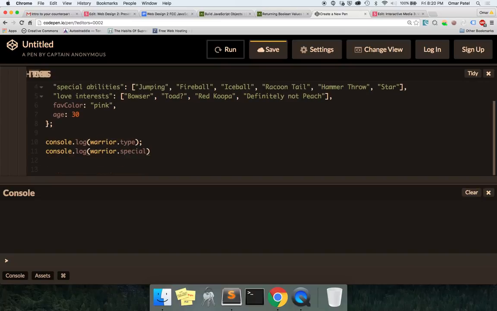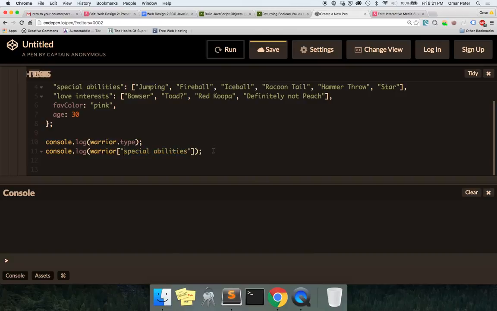Okay. Alright, do you guys think that this will work? Right, but why do you think it won't work? Do you have to do a string? Right, so if it has to be in a string form, then we have to use a different format of accessing properties and values from an object, and that is the bracket notation. So you have to do this, and now we can put this in quotes.